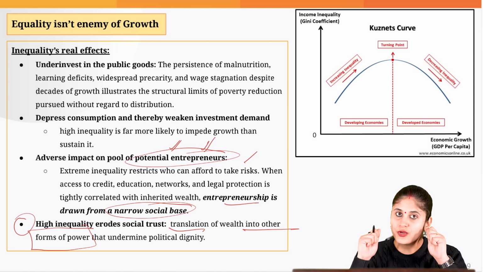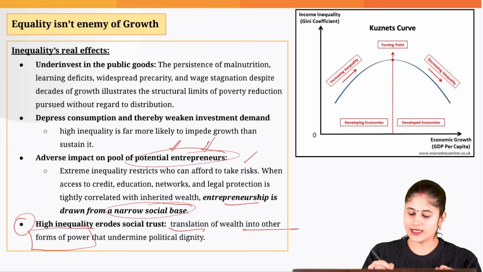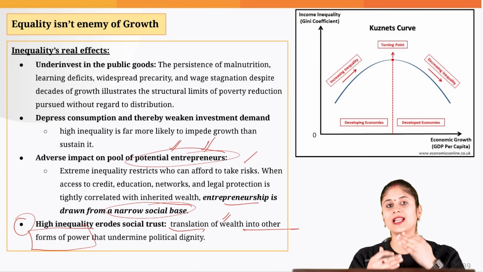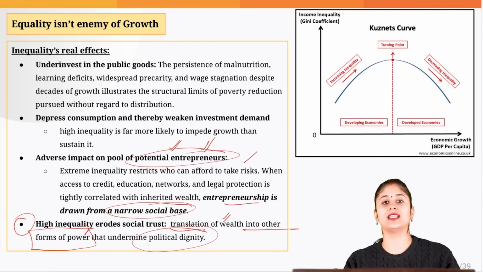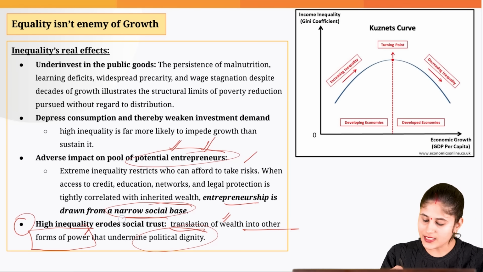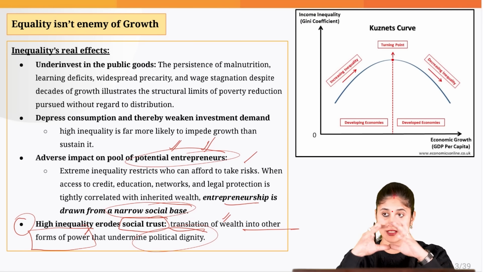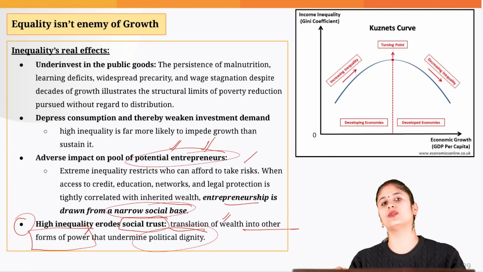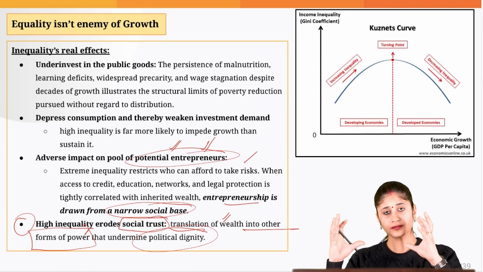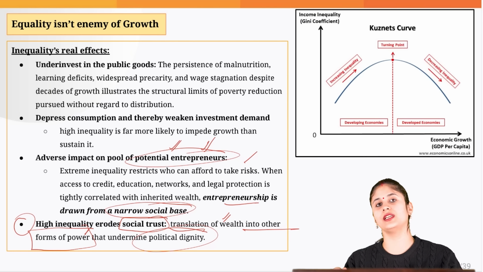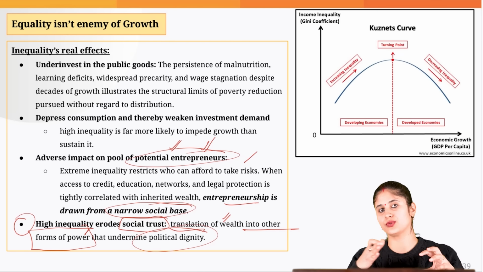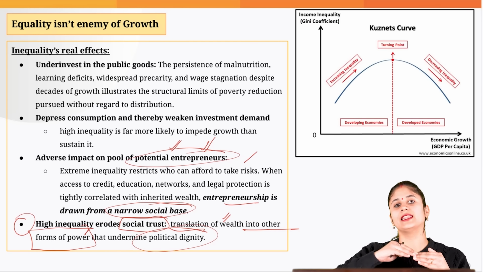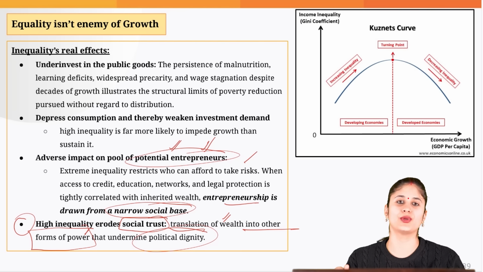Alright, so people go and protest on the streets only when they see that this wealth inequality is getting translated into power dynamics, and that is negatively going to undermine their political dignity. So for upholding the social contract theory and to ensure that the state continues to enjoy the social trust and there is social harmony in the society, from that point of view also the state should take the welfare approach and it should reduce the inequality level. Otherwise, if the social trust gets eroded, ultimately this would lead to social disharmony, protest on the streets, and this is again going to negatively impact your growth rates.